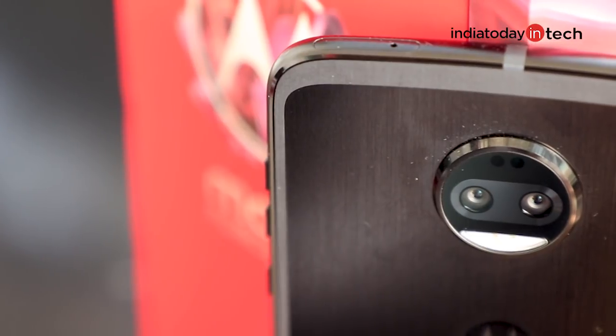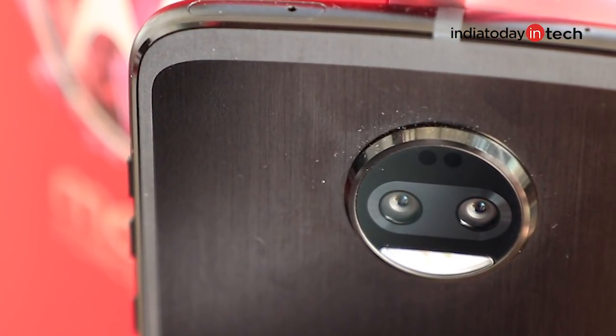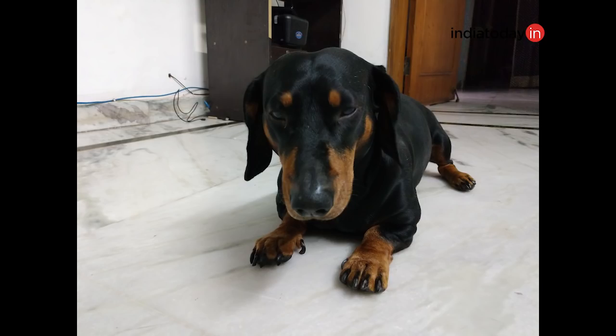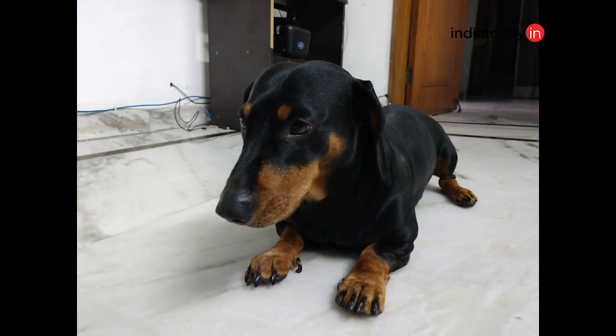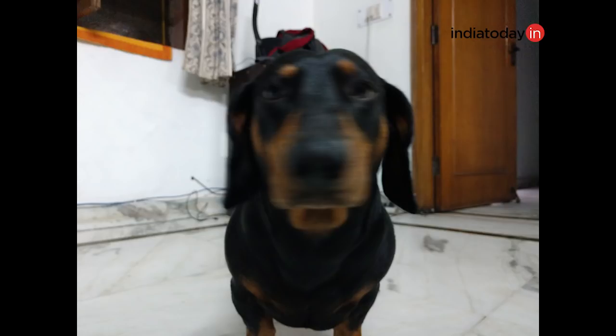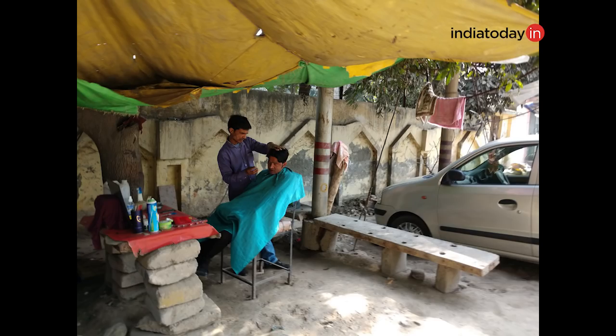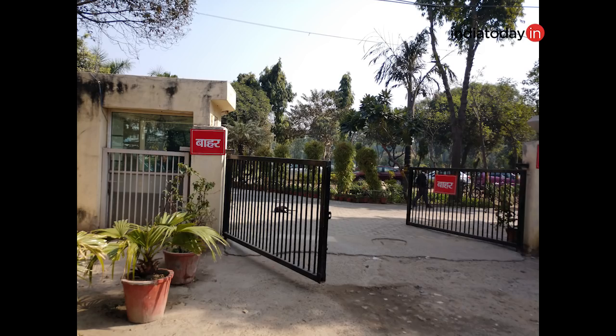As for the cameras, the Z2 Force has dual sensors at the back. It is a monochrome and color sensor combination with 12 megapixel resolution on both of them. The camera is exceptionally fast. There is no shutter lag even when using dual cameras in the bokeh mode, and the photo appears instantly in the gallery.